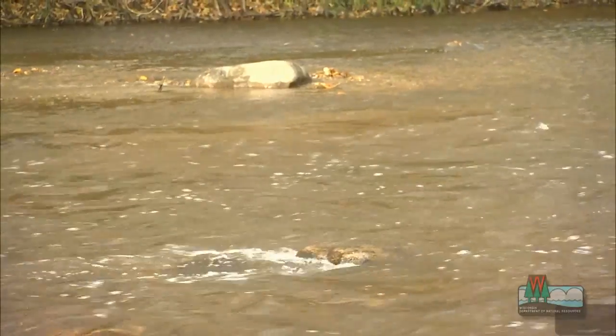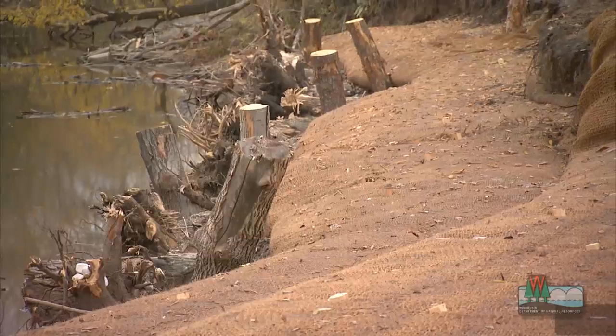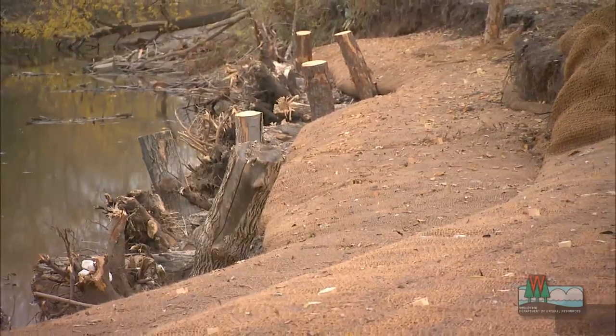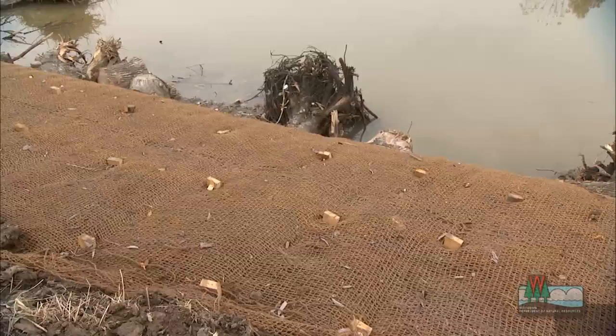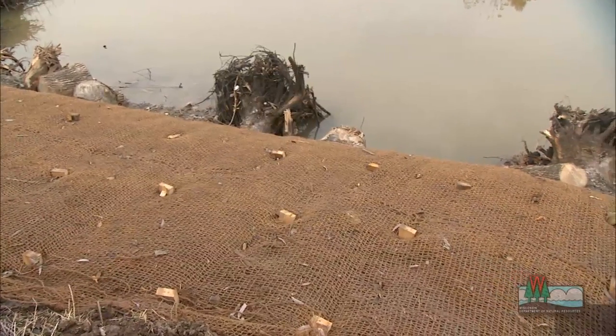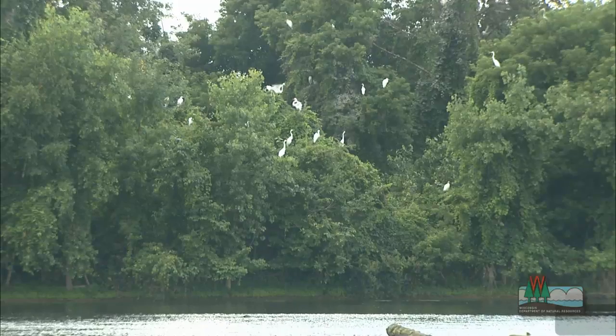To protect these new plantings, the island needed to be stabilized against erosion by the river's swift currents. What they've done is taken trees and root wads and placed them not only into the bank vertically but also horizontally, then put soil on top of them. That will absorb the energy from the river as well as provide habitat.